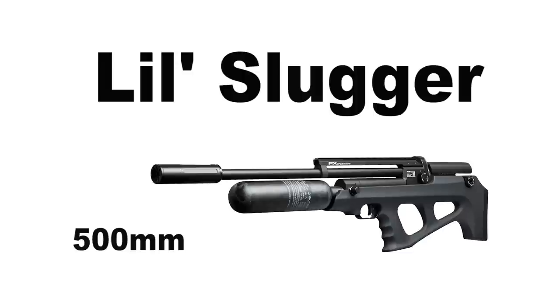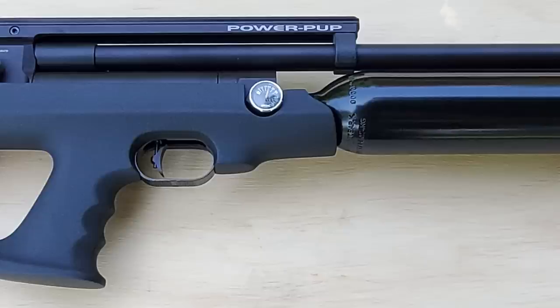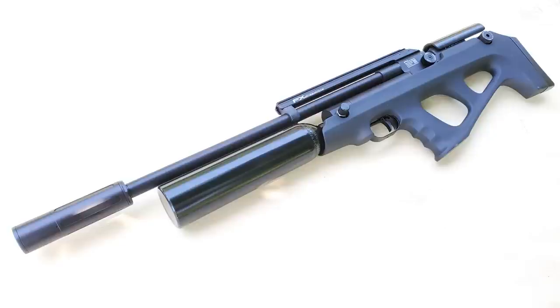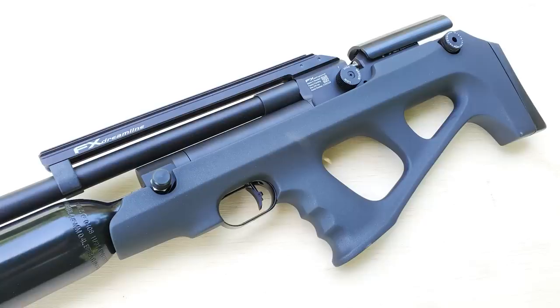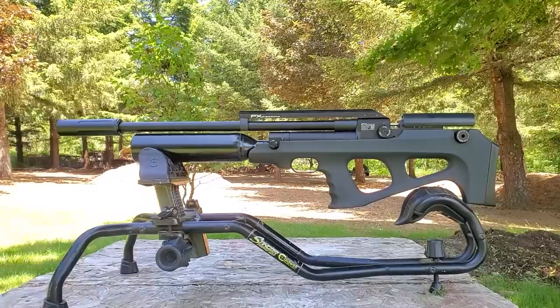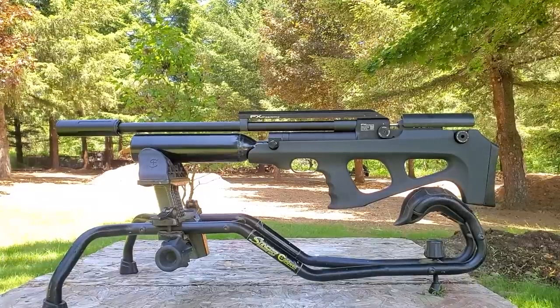So both of these are available with either a 400cc aluminum bottle that fills to 230 bar, or a 480cc carbon fiber bottle that's fillable to 250 bar. And as far as I can tell, the Power Pup and the Lil Slugger are the same. It's just that the Power Pup comes with a 600 or 700 millimeter barrel, and the Lil Slugger comes with a 500 millimeter barrel. Both of these are going to have the FX Smooth Twist X barrel system, so you can change out liners and things like that. It includes the 500 millimeter Smooth Twist X barrel and liner system.